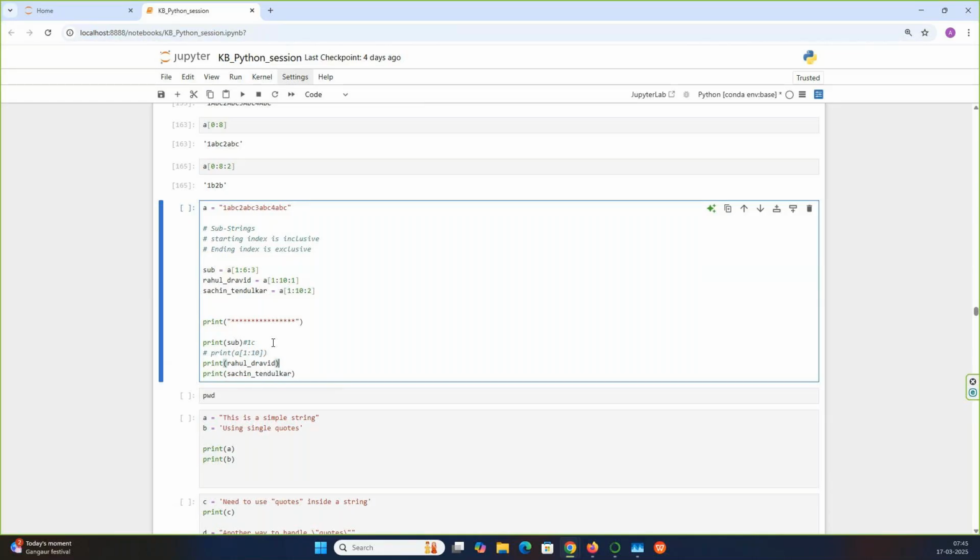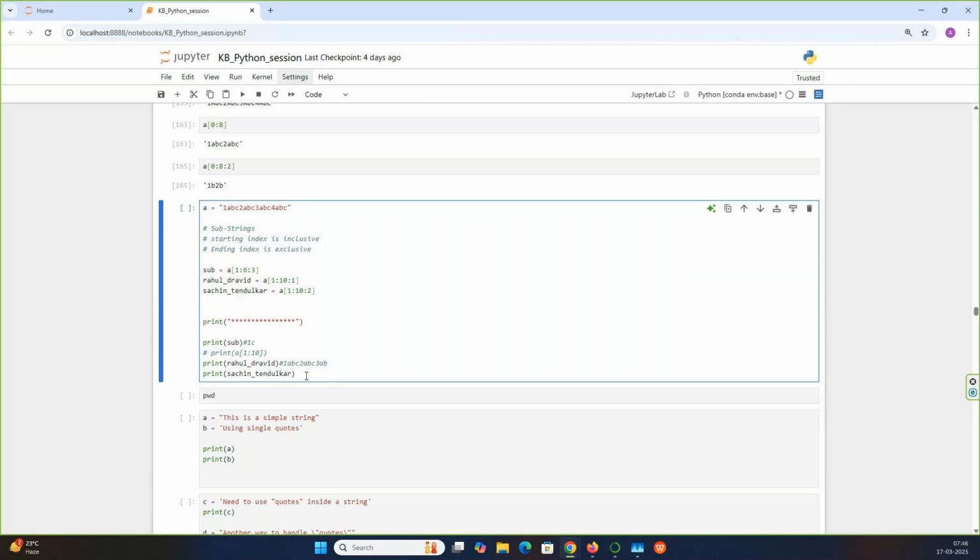0, 1, 2, 3. Round 1 to 10 for Dravid is very straightforward, only one step at a time, 1 to 10. You can count from 0 to 9 here. So it will go 1A to 1 to 10: 1, 2, 3, 4, 5, 6, 7, 8, 9, 10. So the answer will be until here for Dravid, and only one step.